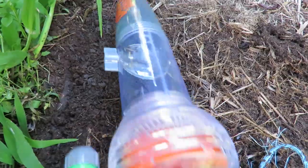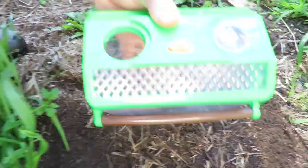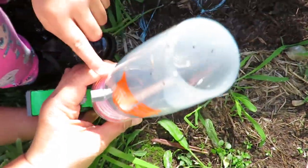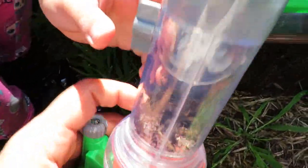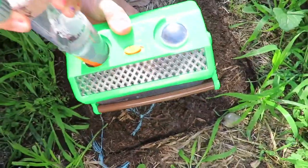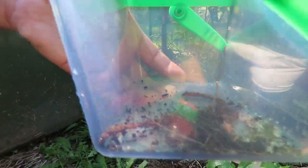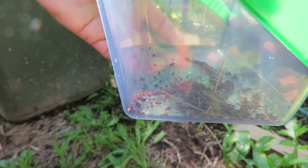Got him? Is he in there? There he is in the bottom. Yep, put them in. There you go. Is he in? Yeah, there he is. Look, see? Down the bottom. Oh, that's a cool start we got now. So you don't have to touch him, Zoe.